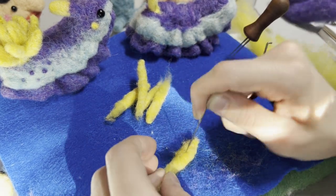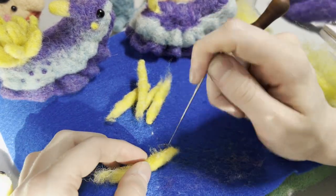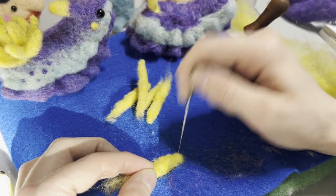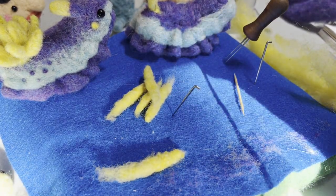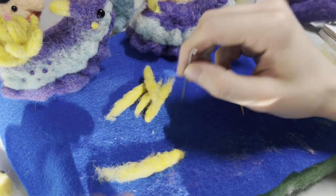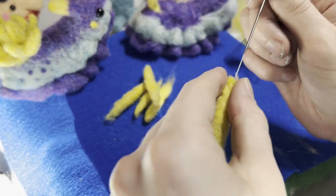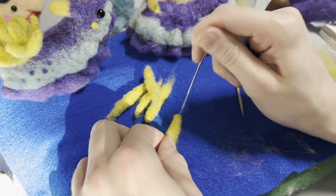Yeah. Felt the Nudibranch. Yeah. Nudibranch. Apolegma Nudibranch. What is apolegma? Let's see. I want to know. But not important at this very juncture.